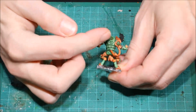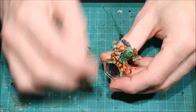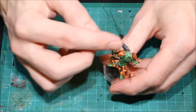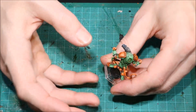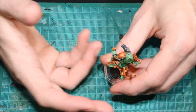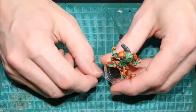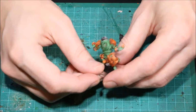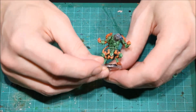Now, to be fair, the orange, like these orange shoulder pads here, have got about four different layers of wash just to build up the colour, because you'll notice that when you first put it on, it goes into the recesses, and then as you wash it, it will get thicker and thicker, etc. But I found that doing that really got me used to using washes and how they work.